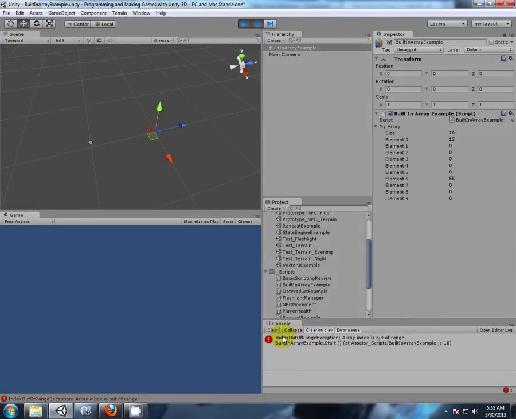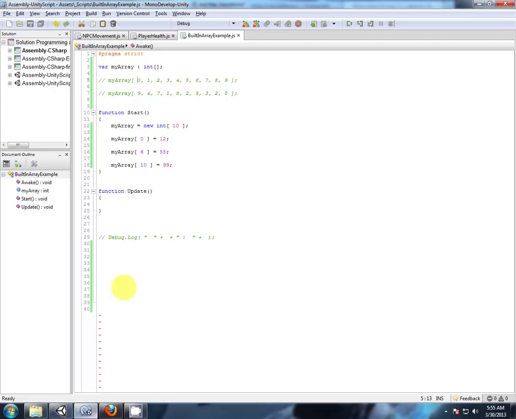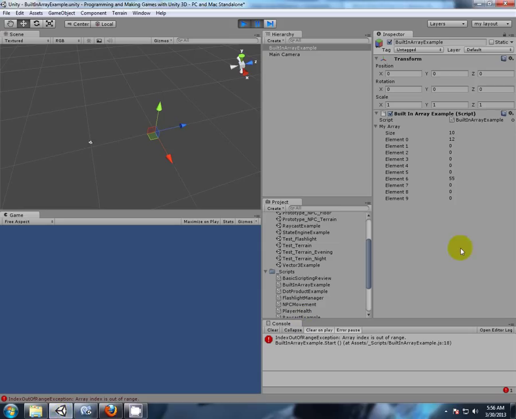Now we have index out of range. Okay, the index is this value here we've given it, normally known as an index. Which position, which index? Okay, we said position 10. Now counting from 0, that would be up here. But it doesn't exist in our array of size 10. So we count from 0. Okay, I think I've said it enough times.